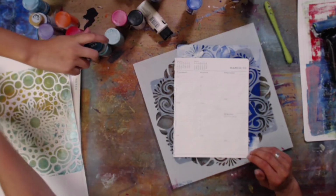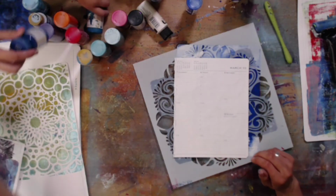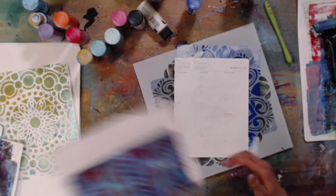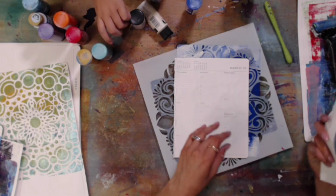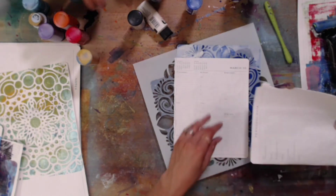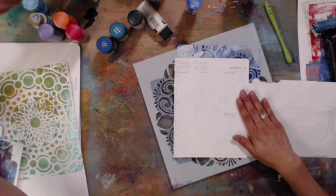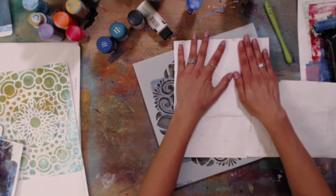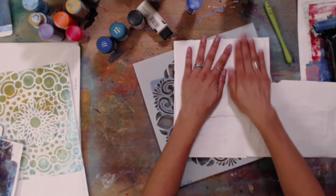And then I'm going to pick... Nothing happened. Did nothing happen? Oh, you said yeah, nothing. Okay. I'm going to pick up this piece of paper, put that there, and this paper will go there. That'll pick up all the stuff.